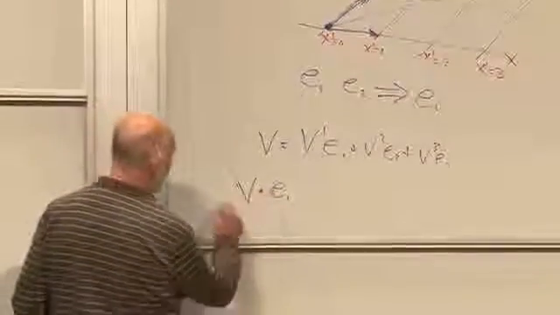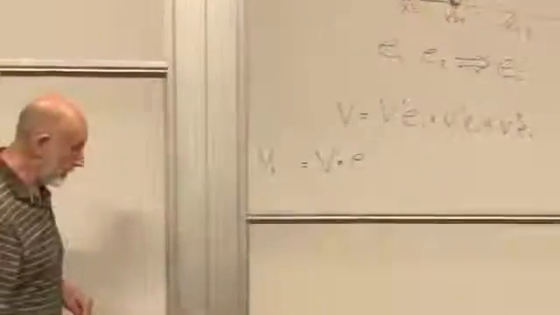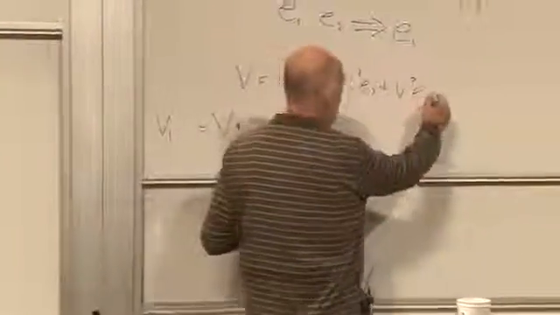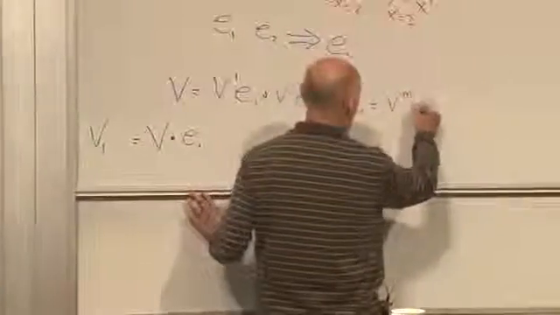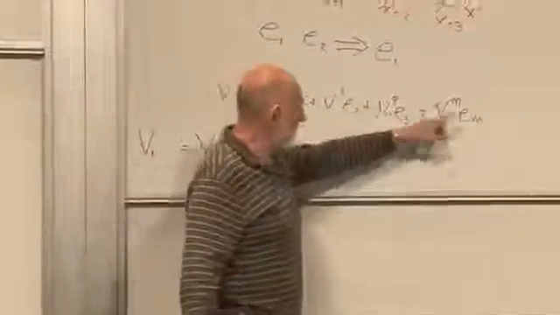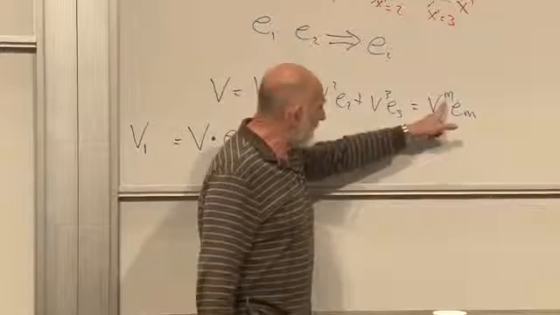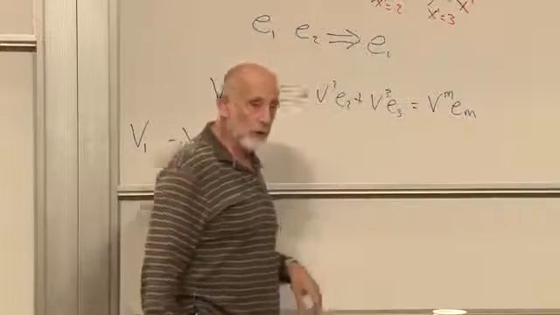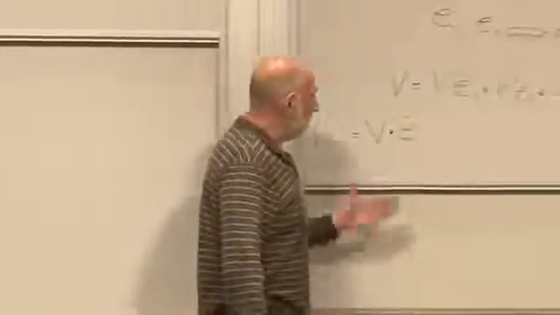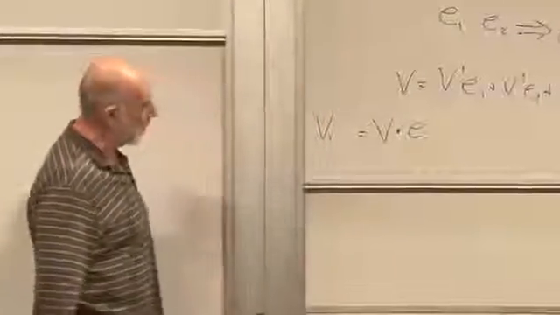Incidentally, v dot e1 is called v sub 1 with a covariant index. All right. Notice how things fit together. We can also write this here as Vm Em, summation convention, Einstein summation convention. This means v1 e1 plus v2 e2 plus v3 e3. Notice I've concocted things so that an upper index always goes with a lower index. We're going to come back to that. It's called contraction of indices. But just notice that I've done it in such a way that the summation always involves an upper index with a lower index.